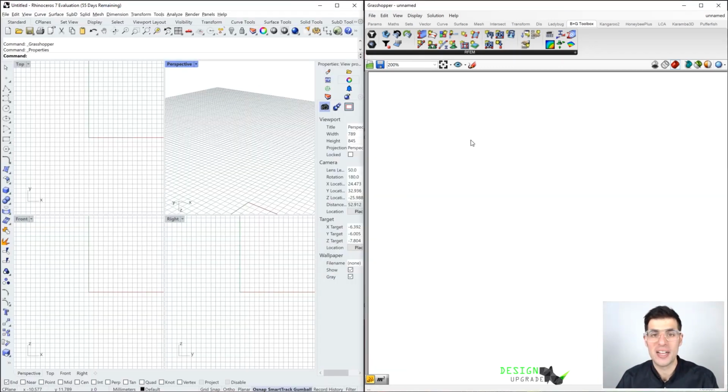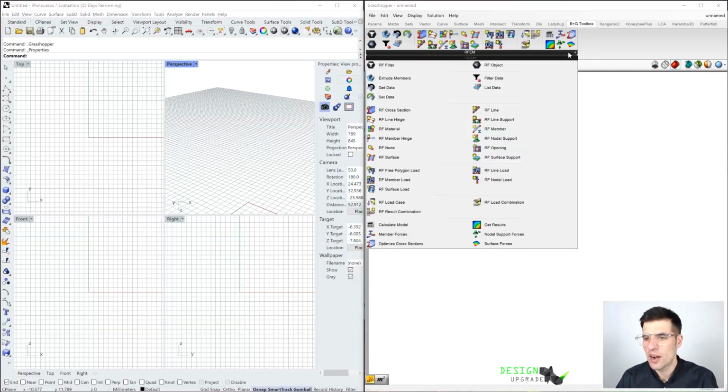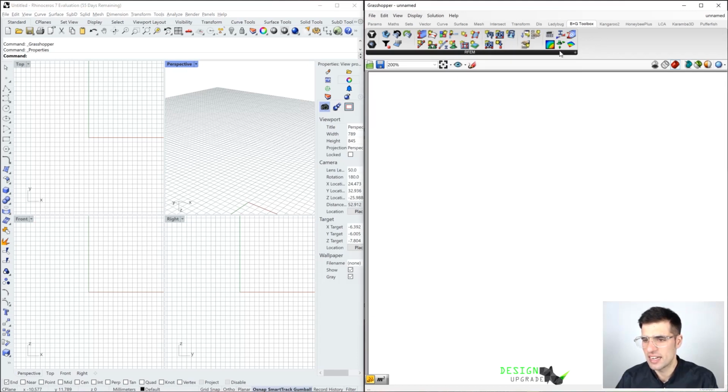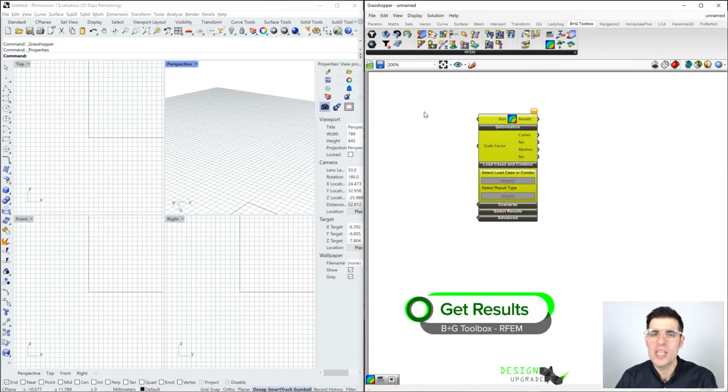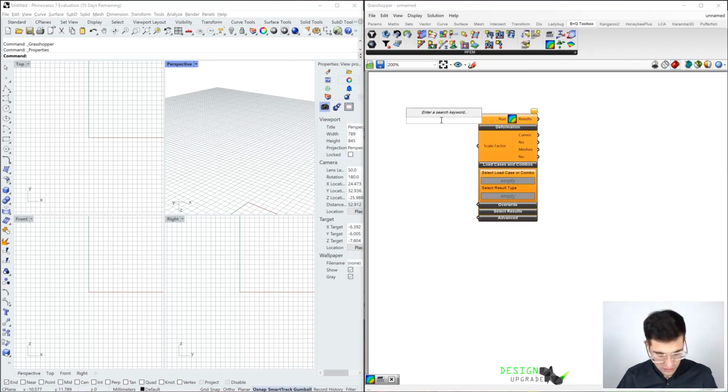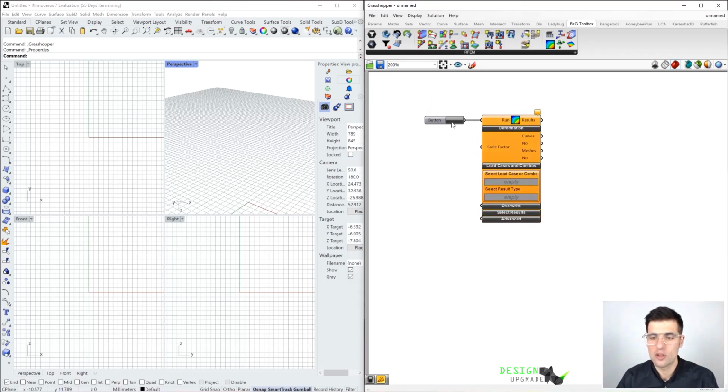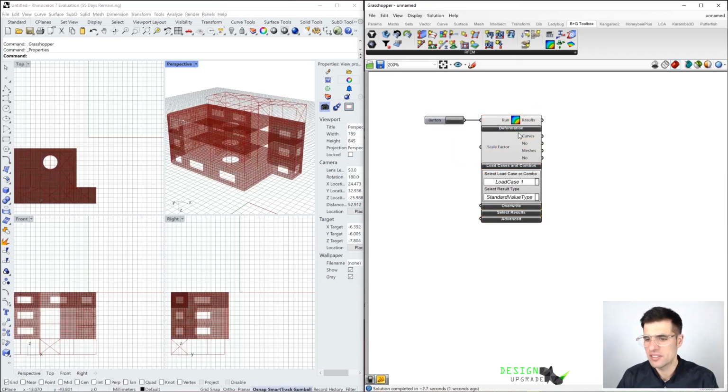So to get the results in Grasshopper, we're going to use these components here, and we're going to start with the get results component. So we get this component here, and we just need to do one thing to get the results into Grasshopper, which is to get a button and plug it here, and we just need to press this button to get the calculation results. So let's go for it. And there we go. So you can see how we're importing calculation results here.